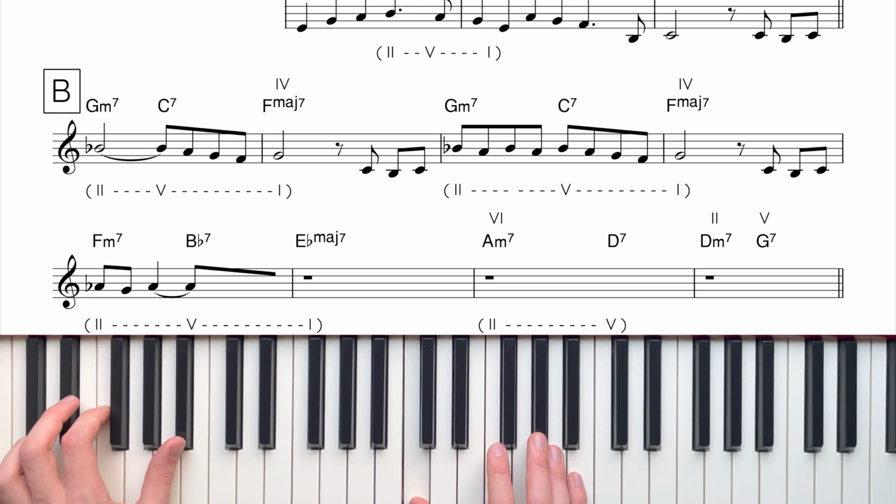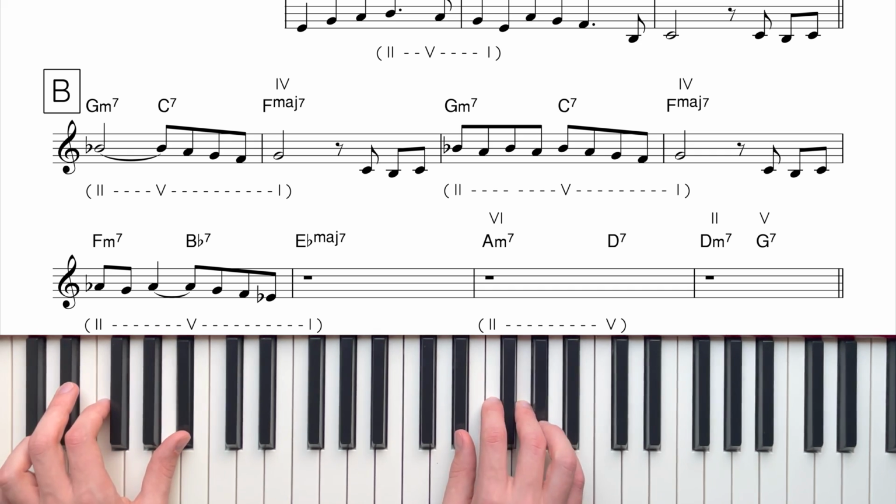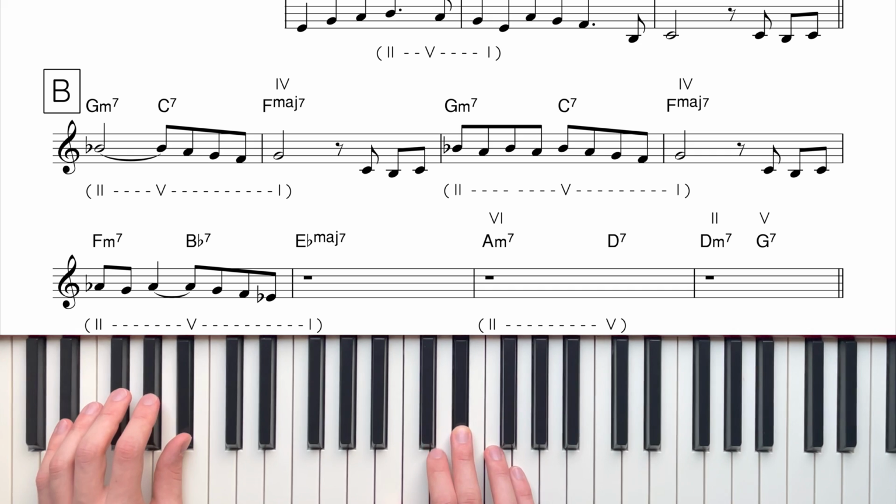It jumps to an A flat, the third of the new 2 chord, F minor 7, and alternates this with the second G. E flat major 7 is the 1 chord in this 2-5-1, and the phrase then walks down through the E flat major scale until it reaches the root E flat. Phrase 3 ends by rising to the second of the E flat major 7 chord, F.